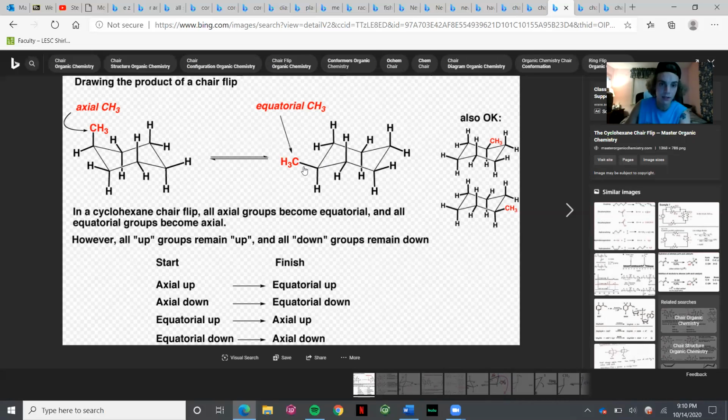And as you can see, when you do that, this methyl is the same methyl here. They're the same compound, they just got flipped. Now, you have an axial here. When you flip it, you get equatorial. Now with a chair conformation, you're going to get an equilibrium between the axial and the equatorial, the chair flips. And you know, equatorial is the more stable. So the larger priority groups are going to favor the equatorial. So you're going to have a larger equilibrium favoring the side that favors the equatorial position of your larger groups.